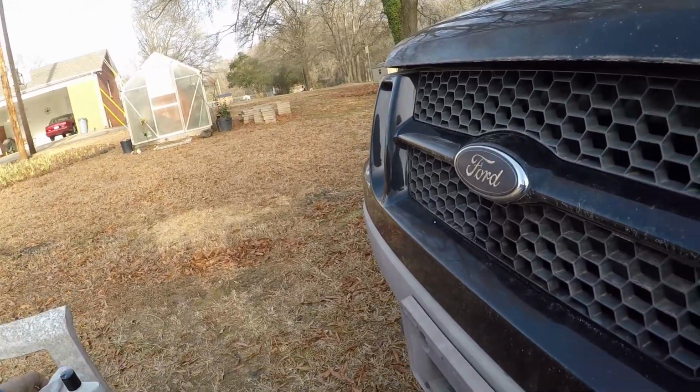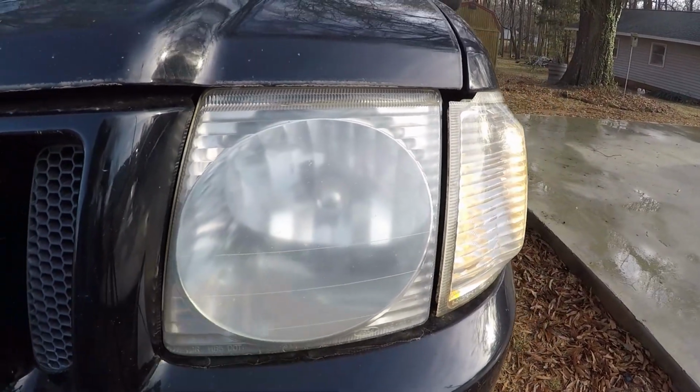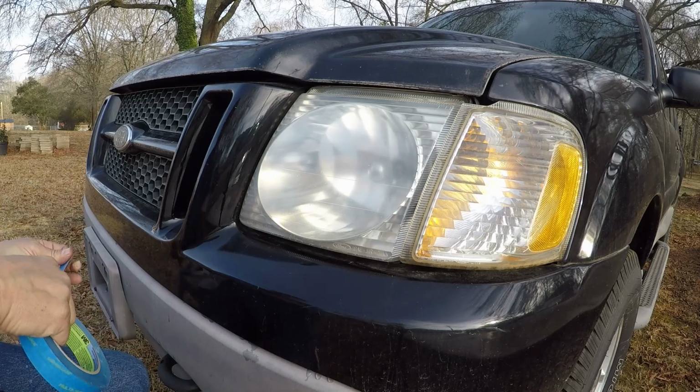So with all that said, here's the headlight we're going to be trying it on. I don't expect a miracle out of it, but I just want to see if it's going to do anything at all. So let me get it taped off and we'll get to it. Alright, first thing, we're going to tape her off.